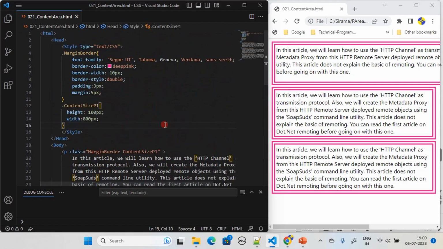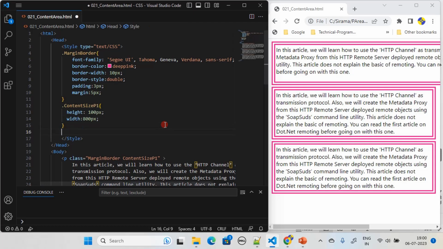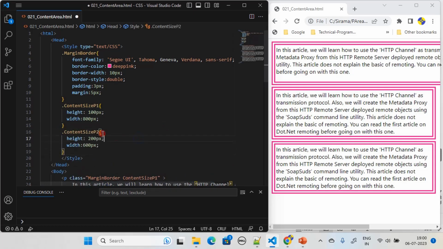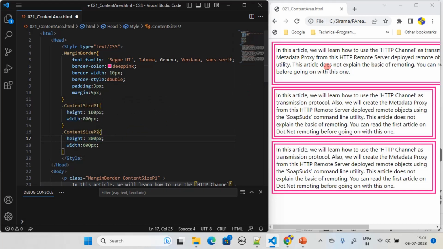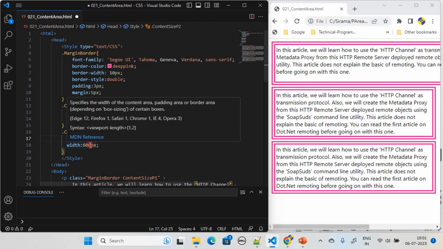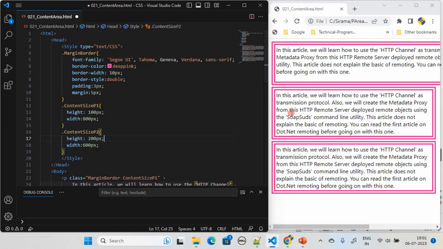Now let us set different content size for paragraph 2. This time, if you see, we keep height as 200 pixel, 2 times of first paragraph, and the width 600 pixel. Right?